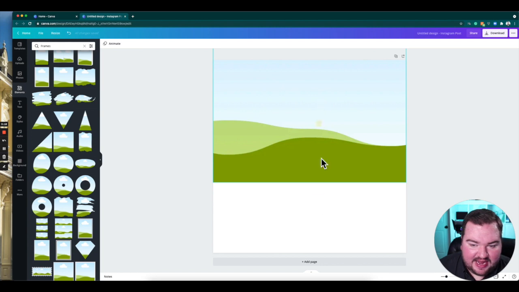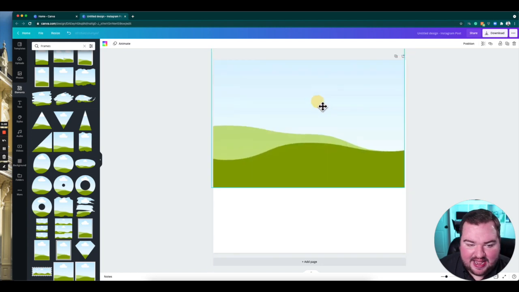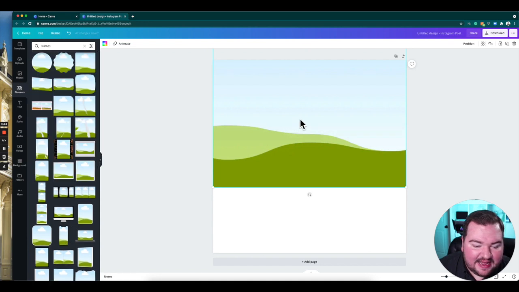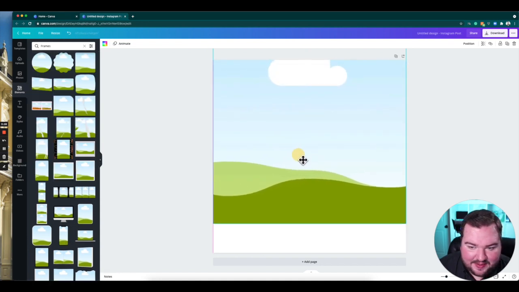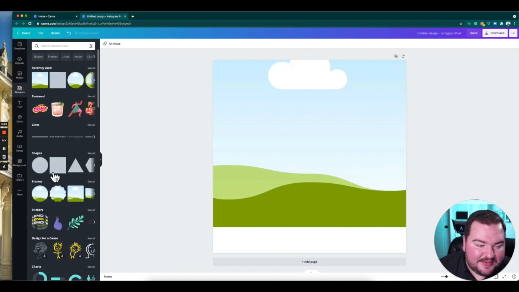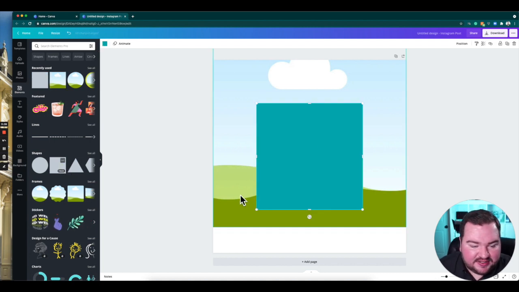And I'm going to drag it up a little bit so I can click on anything and drag it wherever I need to drag it. So I'm dragging it there because I want to create a little banner at the bottom of it. So what I'm going to do is I'm going to go back to elements, click back to elements, and I'm going to go grab a square shape. So this square is where I'm going to put some text on. So I click on the square.